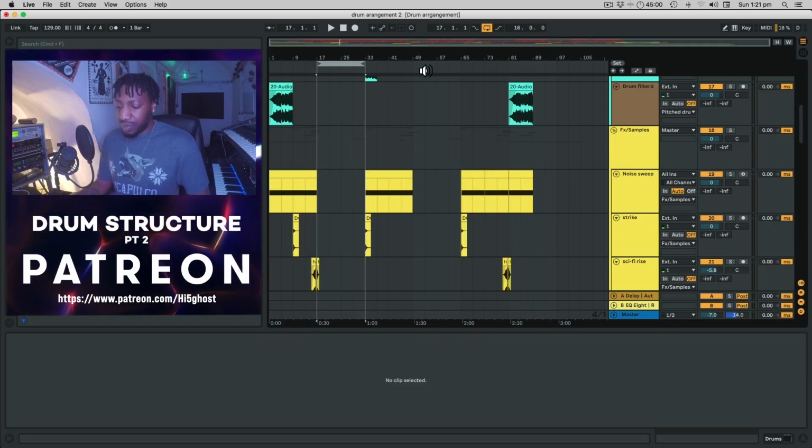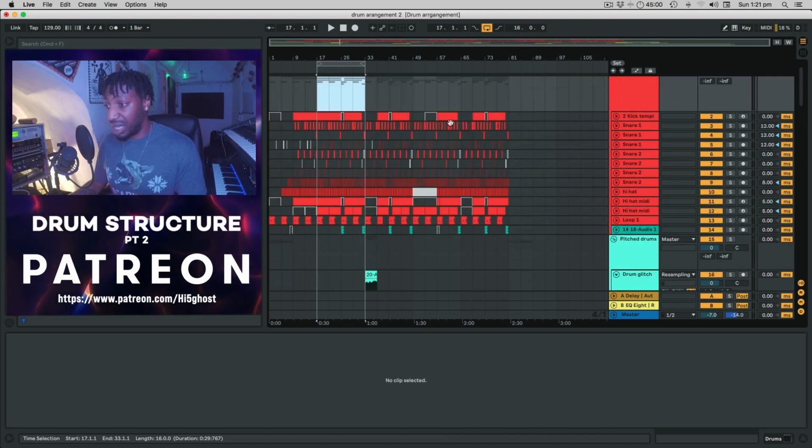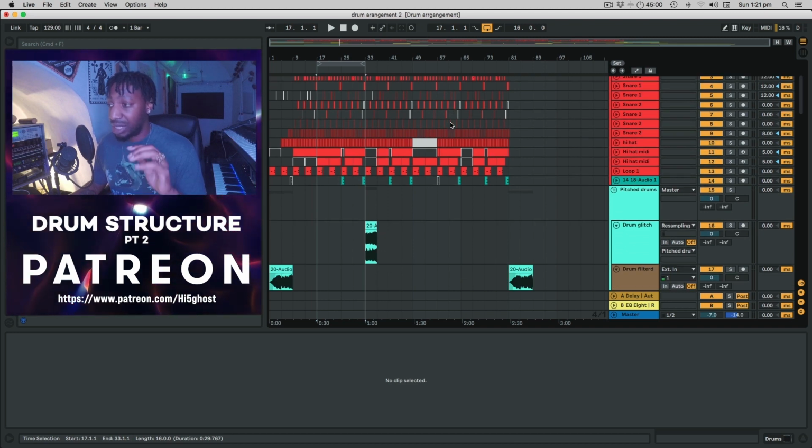When you're making your tracks and you're slowly building on, don't just copy and paste and copy and paste. Take away some bits. I was very tempted to add some more percussion to this drum loop, but I stopped myself for the sake of it not being too crowded and not too much happening. That's another decision to bear in mind. Every now and then you're gonna want to throw something in. Rather than throw something in, take something away and add that space or replace it. You might be like, okay, cool, I'm gonna replace these hi-hats with some percussion found sounds that I recorded or whatever. So something to consider.